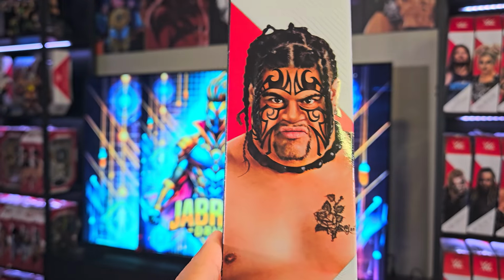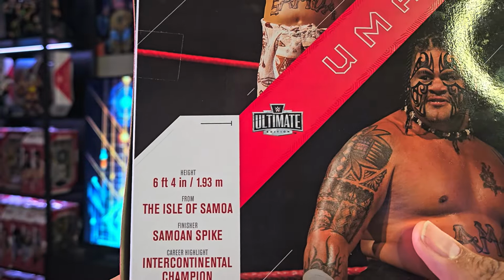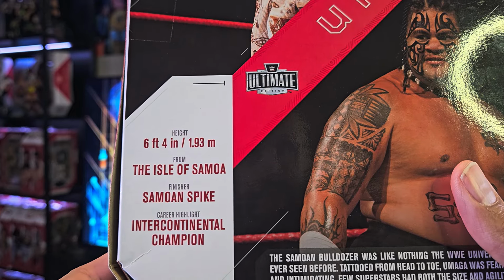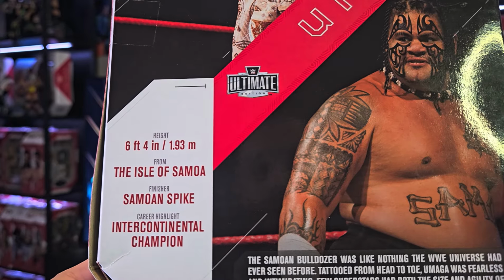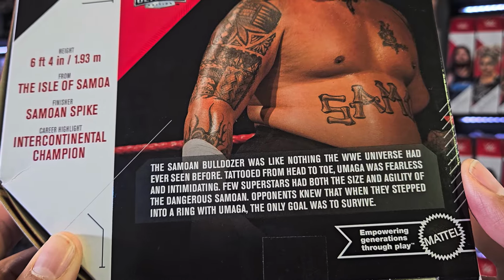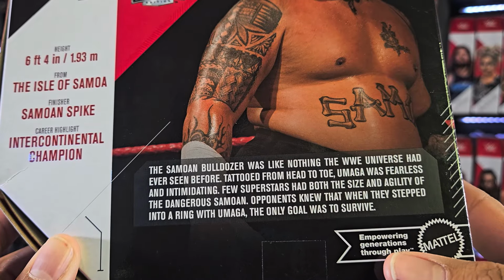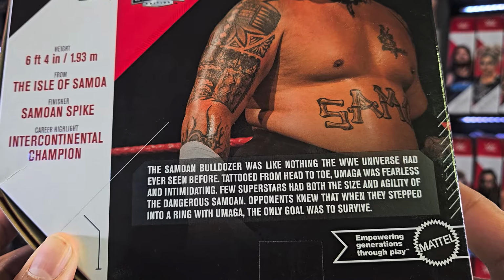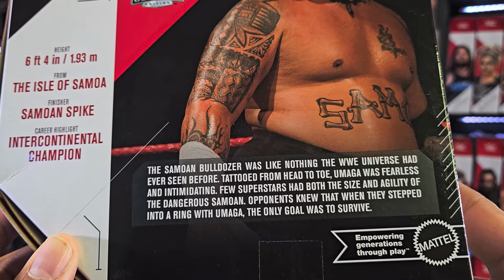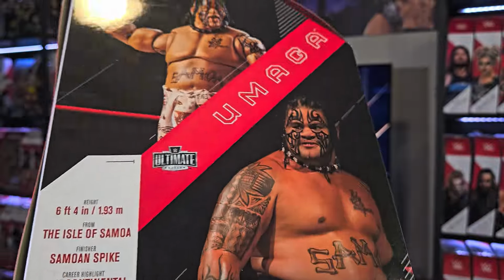This is the side of the Umaga's box. Then what do we have for the stats? 6-4 from the Isle of Samoa. Finisher, Samoan Spike. Then we got the career highlight, Intercontinental Champion. The Samoan Bulldozer was like nothing the WWE Universe had ever seen before. Tattooed from head to toe, Umaga was fearless and intimidating. Few superstars had both the size and agility of the dangerous Samoan. Opponents knew that when they stepped into the ring with Umaga, the only goal was to survive. Wow. Yeah, so this is your Umaga here.